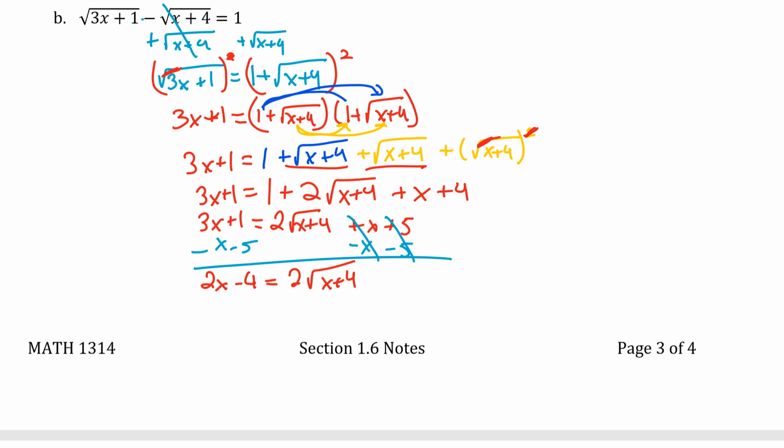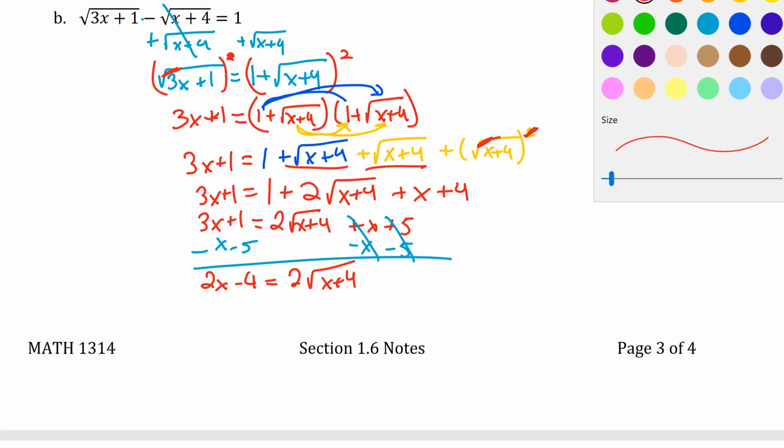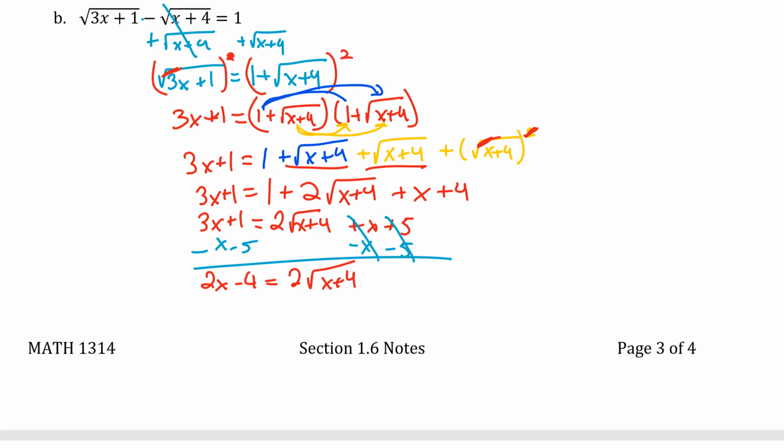If you can, go ahead and divide both sides by that leading coefficient. And whenever I do this, notice I did it to every single term. That way those will cancel, leaving me with x minus 2 is equal to the square root of x plus 4. This will actually be much easier in the long run.